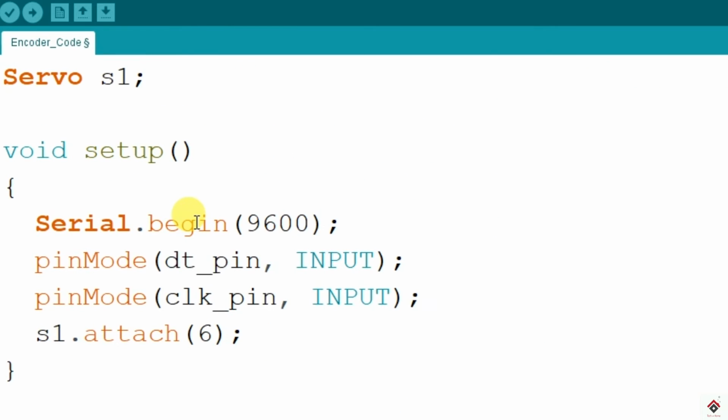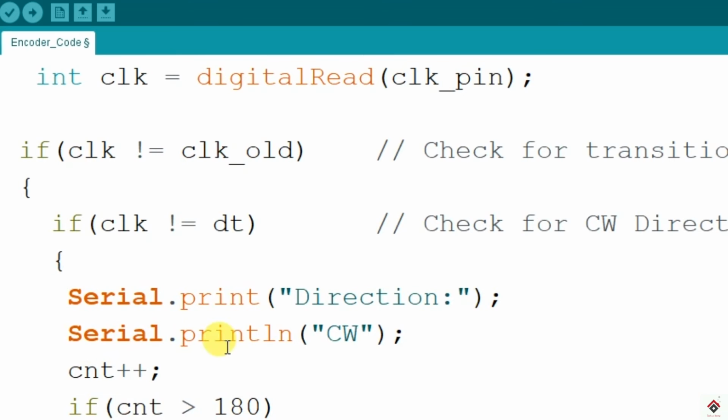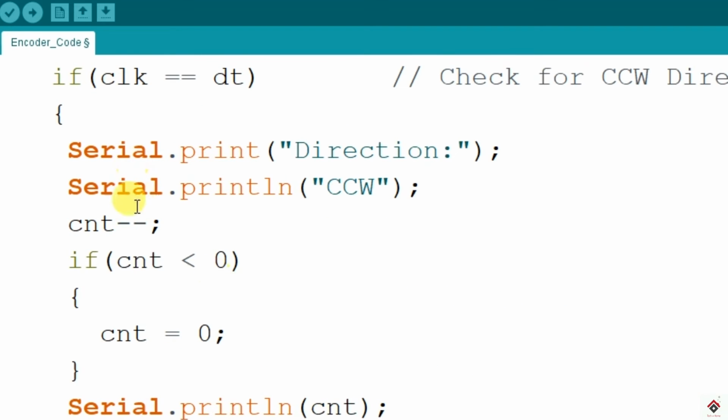To make it simple, I'll declare one variable in the declaration section with int data type and call it as step. So I'll give 5 just to demonstrate. So here, instead of count plus plus, we'll make count plus steps. So every time I rotate the encoder, it increments the count value by plus 5. Similarly, in the decrement section, instead of decrementing by 1, we'll decrement by 5, which is steps.